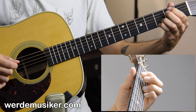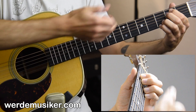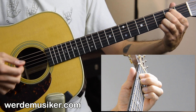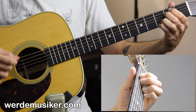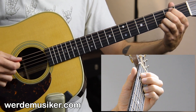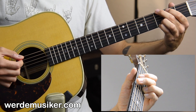Then you already have your first chord: E minor 7 — a great chord. Hit all six strings with down, up, up, down. So: down, up, up, down. That's our first lick and our first chord, and we go over to the G chord after that, but we have a little lick between those two chords.